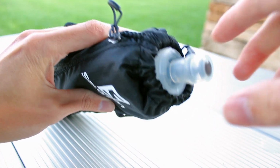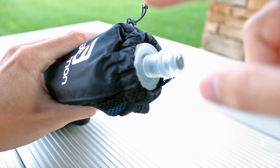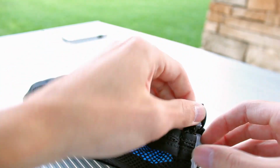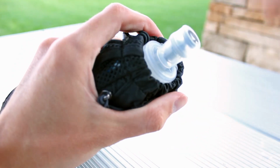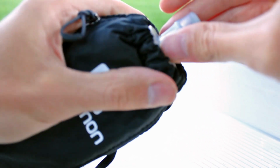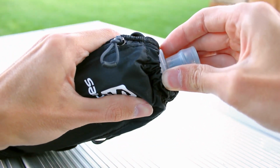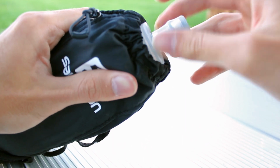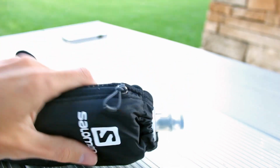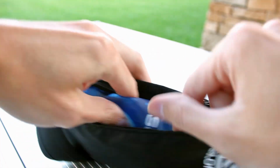Okay, I know a lot of you guys are probably thinking, why did you cut that when you could just easily take this off and refill the flask inside? That also is a next to impossible task, because when you take this off, you fill it up. First off, you can't get it as full as you can here, but then when you go to put this on, it's so nested down in this that you can't squeeze it onto it to thread it in without spilling all the water out. Like you have to grab it so hard to get it in. It's just a big pain in the butt, and hence I just made this cut.